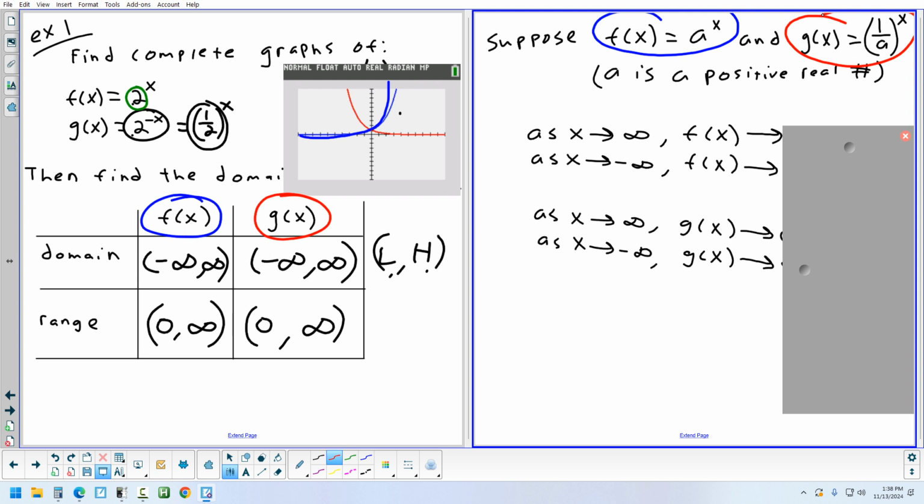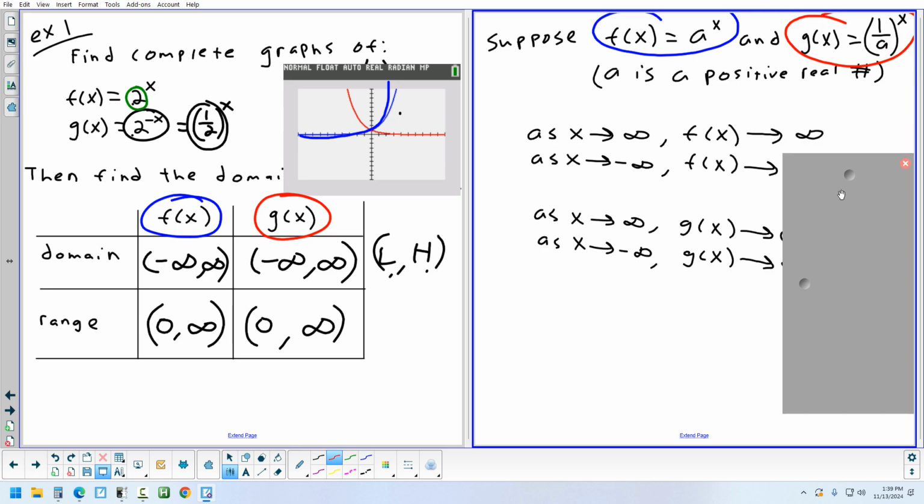So now let's fill these out. As x goes to infinity, which way does that mean you're going? Left or right? Right. To the right. So as you go to the right, f of x is another name for what letter? F of x is not x. It's the name for y. F of x means y in algebra. So as x heads to the right on the blue one, what's happening to the y value? It's going to infinity.